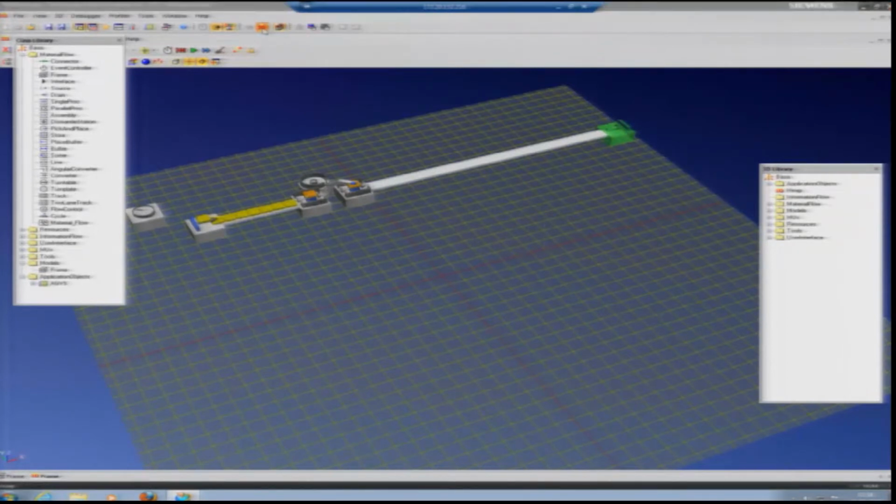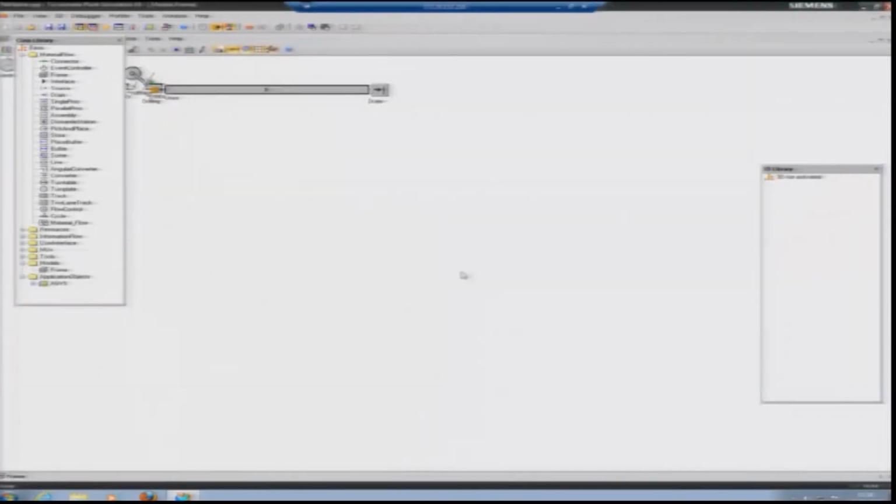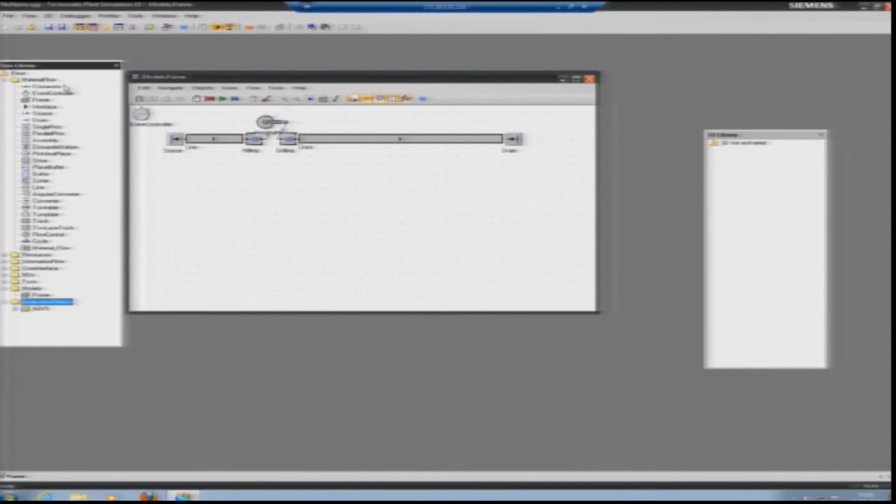So, let me come back to my 2D model. So, what tools do we have here in our material flow? Connector, event controller, frame. Frame is used to manipulate the objects, like the plant simulation objects as well as vector graphics. These are drawn and inserted into the frame.